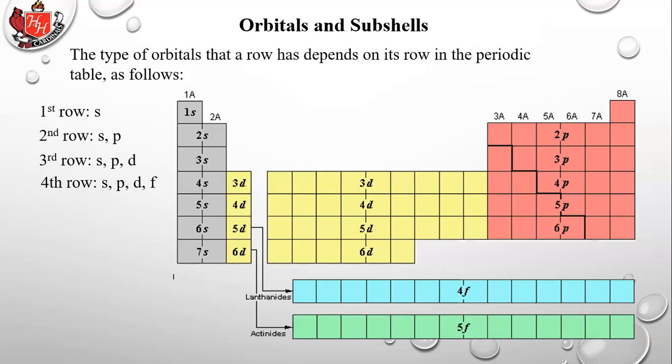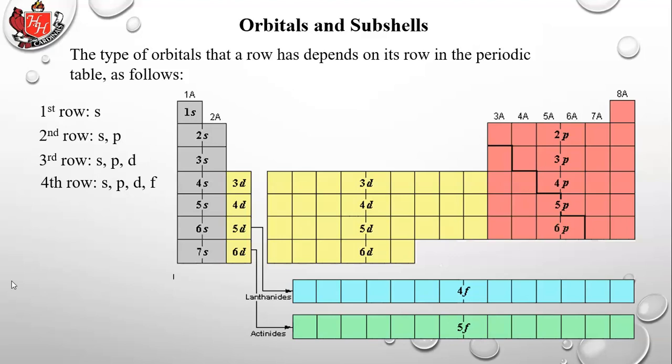Now that D, that first row of D orbitals there in yellow, cannot belong to the fourth row. Why? Because the fourth row has not had its P orbital yet. You go 4s and then you go into that D orbital, that first row of D orbitals in yellow, that can't belong to the fourth row because the order has to be S, P, D, F. So what is the most recent row that has had a p orbital? That would be the third row. So you see 3s, 3p, then the next one is d. So that d cannot have its d orbital before its p orbital.